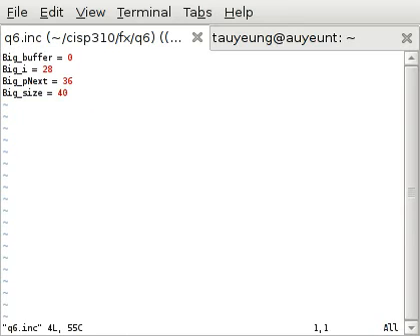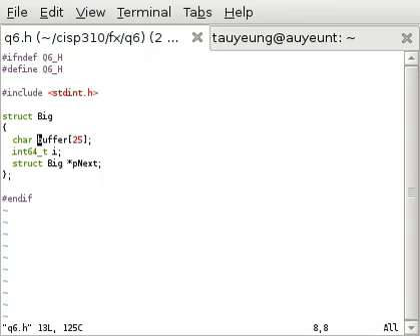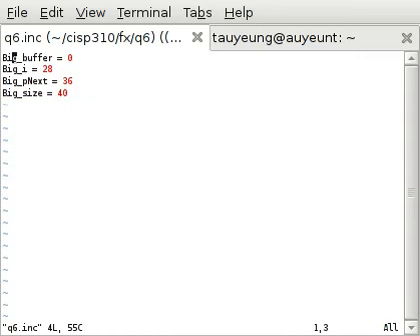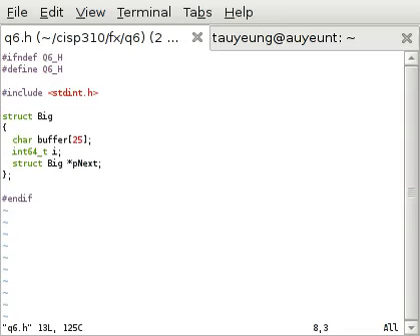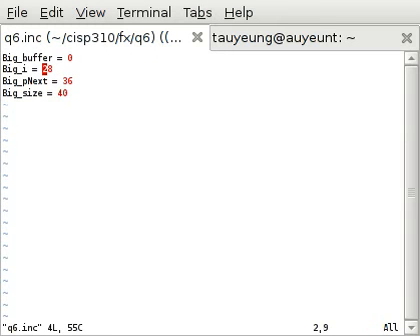Okay, so next. Right here we can do the comparison. Buffer being the first member should have an offset of 0 from the beginning of the structure. I is the second one, and here I is the second one. The first one has 25 characters, but it actually pads 3 more characters so that all the members are 4-byte aligned. And that's why in the assembly version you can see that I starts 28 bytes away from the beginning of the structure. The next one is 36.